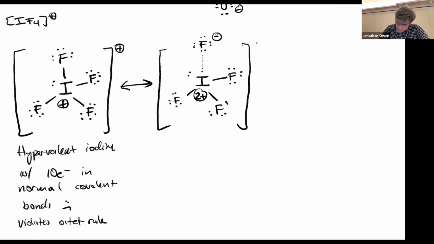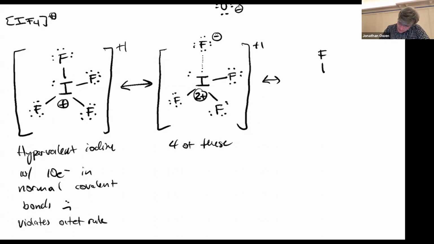Like this. And I'm going to be a little bit more careful here and try and use the circle to indicate a formal charge and no circle to indicate the actual charge. All right, so there's 4 fluorines, so we're going to say there are 4 of these. And let's do it slightly differently, just for the heck of it.